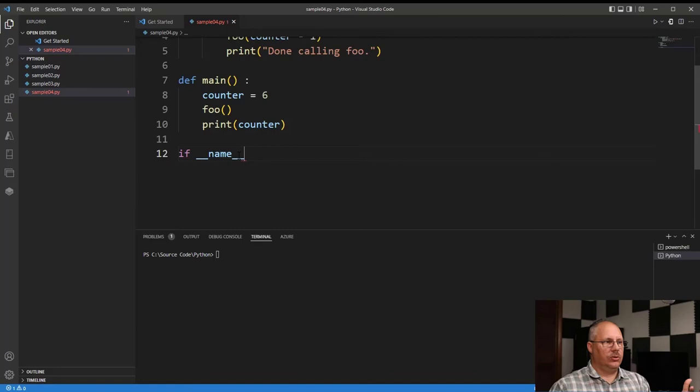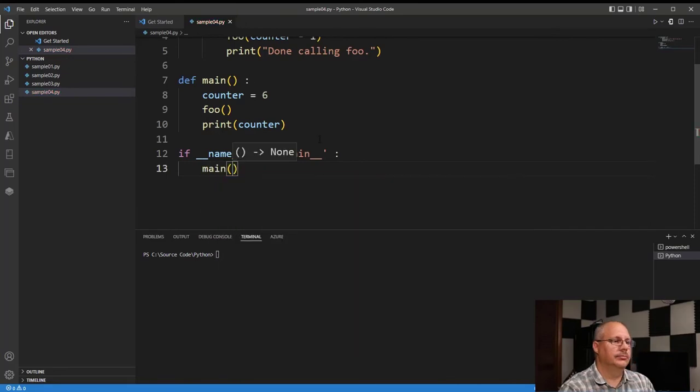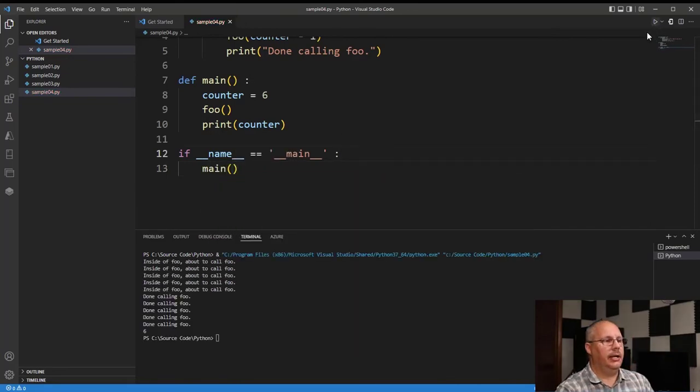It's colored just like a variable, but this is something that the system sets. We don't set it. If it's equal to, so we're checking for equality, so double equals, __main__, put a colon. So if we're calling this module, we're not importing it. And go main. And now if I go and run it, notice it goes and runs.